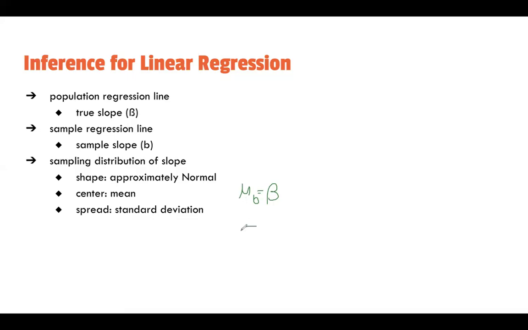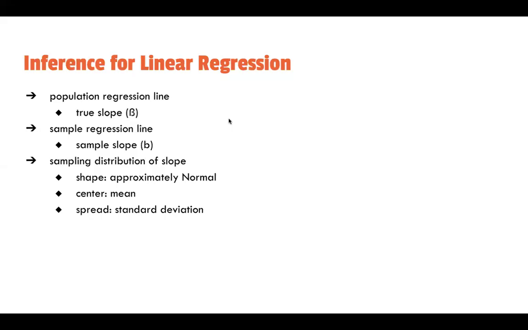The standard deviation, though, is a bit more complicated formula. It's going to be equal to the standard deviation divided by the standard deviation of the explanatory variable times the square root of n, where n is the sample size. And it's likely that you're never going to use this formula on the test because we usually aren't given all of these things. Instead, they're just going to give you the standard deviation. They're actually going to give you what's called the standard error, not the standard deviation, but sometimes you get the standard deviation as well, used through the computer output that the questions usually give you. Now, this is going to be what the values for the sampling distribution is, and we're going to use this a little bit.